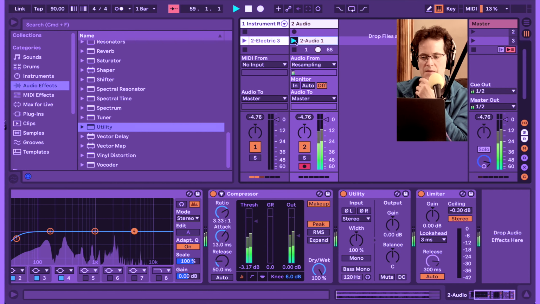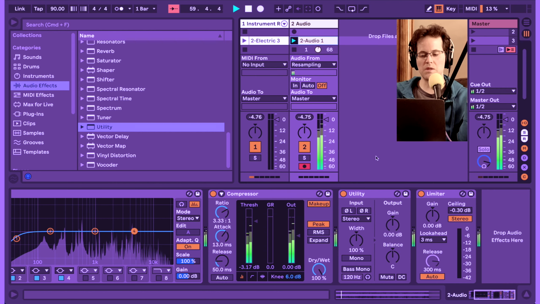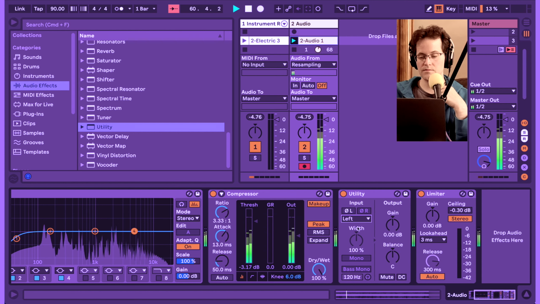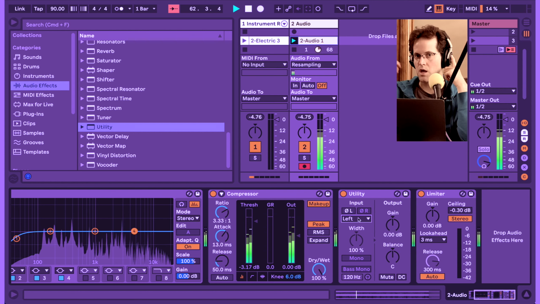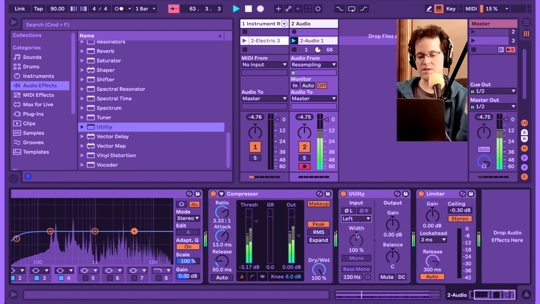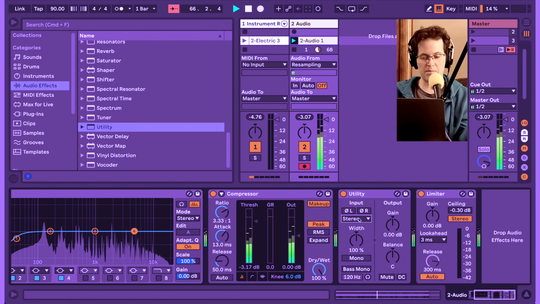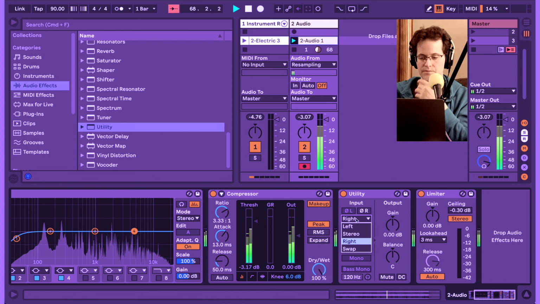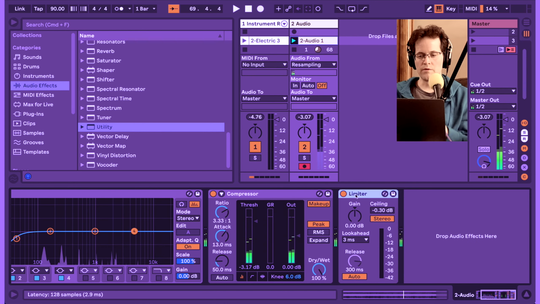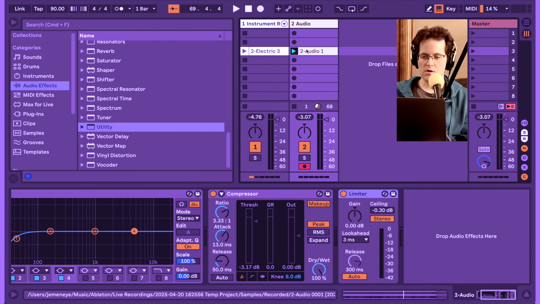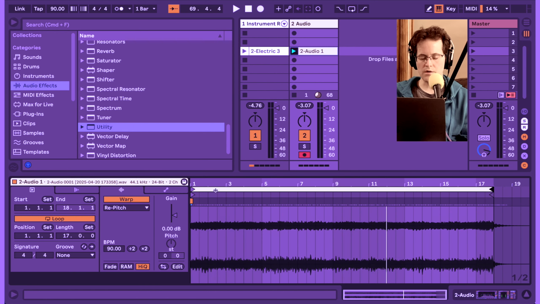So take a listen. Notice how we got the different ones, but listen when you go to left. It's only playing what's coming out of here, but it's putting it here. And now we'll go back to stereo. Now I want to take the right one and put it here, just so you know this is a thing that happens. I bet you a lot of people don't know this. Wonderful. Now because I have this in audio, I can do cool audio stuff with it, right?